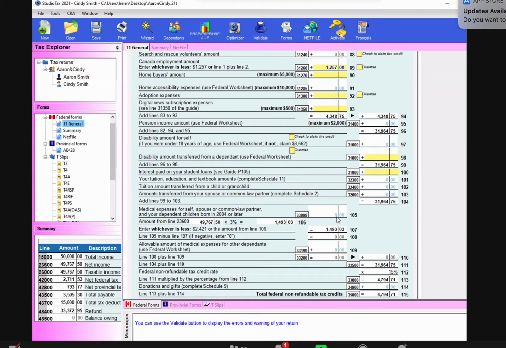Another rule is that some people like to put 105 and 109 together. If you decide to put the person on Aaron's line 105, then you put the 109 on Aaron as well. When they are put together, it is easy for the CRA to check the medical expenses together. Both ways are okay, as long as you don't lose credit. That's the good thing. Make sure you don't lose that credit. So, like I said, put them together if Aaron has high income.